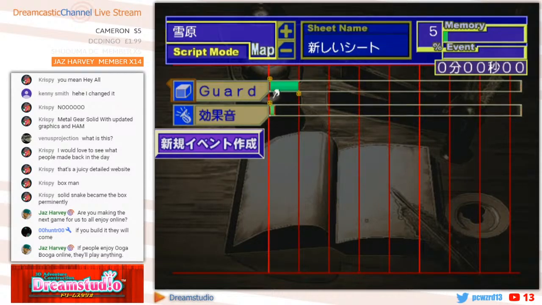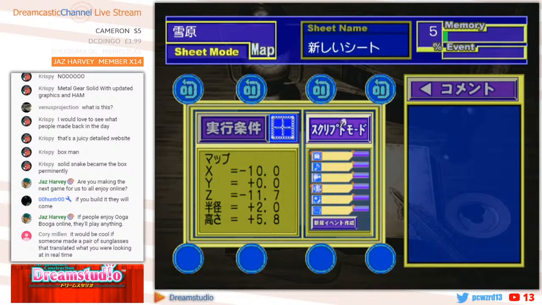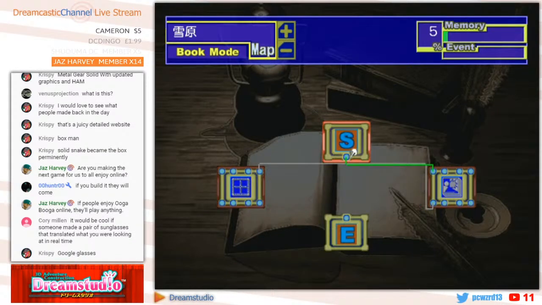So that should do it. He's gonna be alerted. He's gonna make a sound effect. Exclamation point above his head. Yeah. Okay, so we only want this to trigger if he's not in the box. So what we're gonna do is we're gonna connect this, the bottom of the box event, to this dot on here. We're also gonna connect it to the start as well.